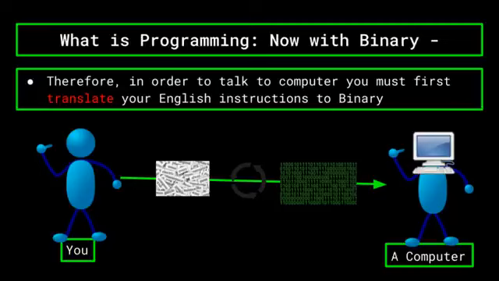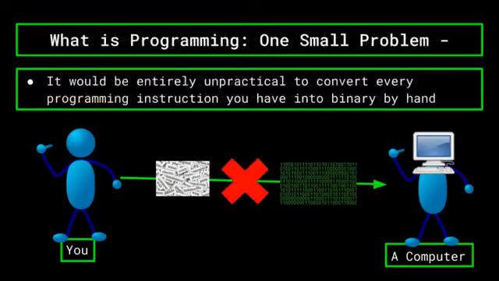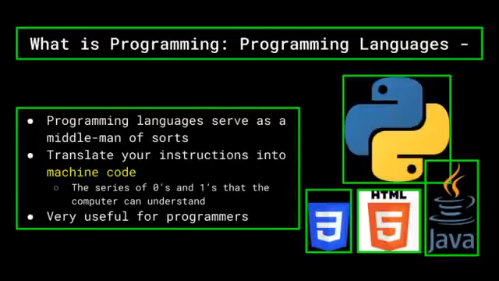Directly translating what you want the computer to do into machine code is extremely difficult, in fact almost impossible, and would take a very long time to do if you could. Each program is composed of millions upon millions of those ones and zeros, so how, exactly, are we supposed to translate our instructions into machine code?